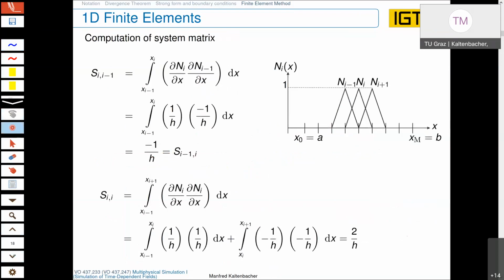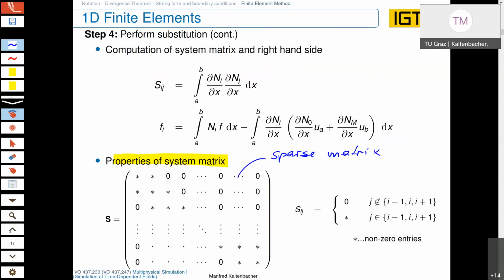Okay, so what we have here is the following. I show you also here the sketch. This is our computational domain. This is the node i, this is the node i plus 1, and this is the node i minus 1. For example, such an entry as i minus 1, because as you know, we have to evaluate here the entries. i means one basis function is at node i, and j means this is the basis function at node j.